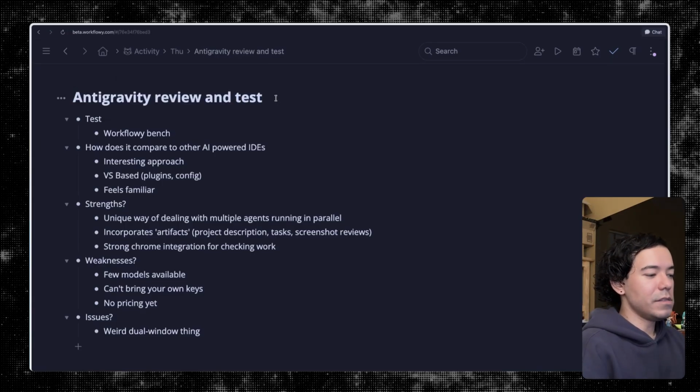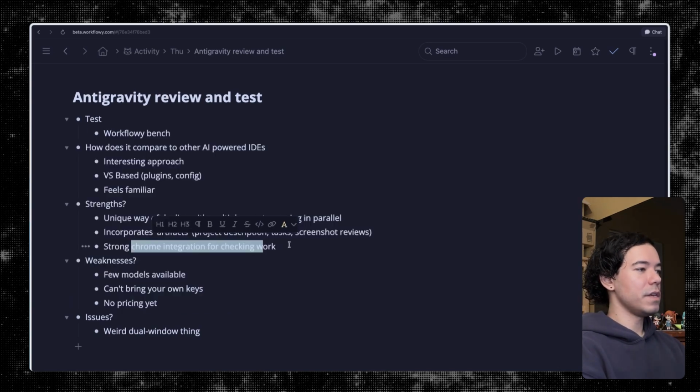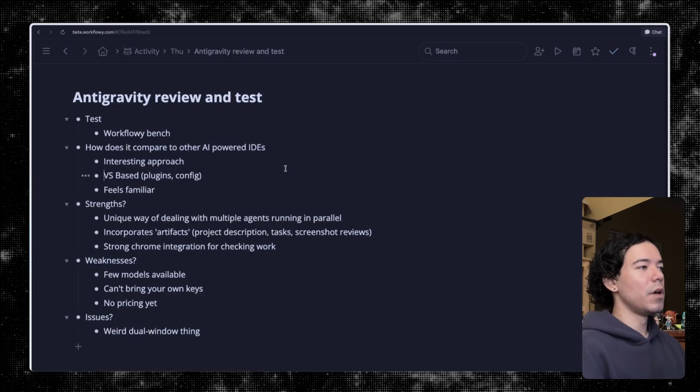It is buggy because it crashed twice while I was running the review. It is not ready for prime time. And what's supposed to be its most standout feature, which is the Chrome integration, really was causing issues where the agent would start to take screenshots or try to take a recording and then open up the browser, just kind of hang there for a while. And I'm not sure if it was something that I did to kind of poke it along so it could continue running that process, or if it finally just did the thing it needed to do. So that was a bit confusing.